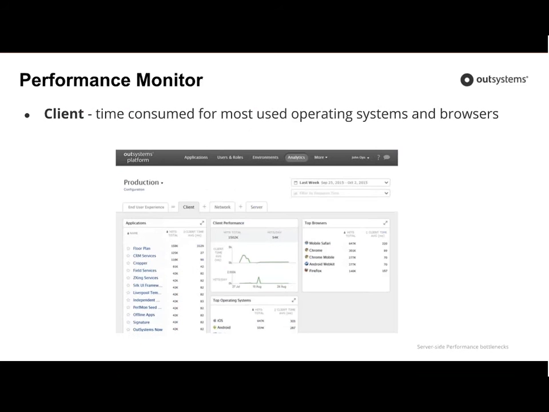If we drill down, we can go and see the client. The client is everything that happens on the browser side. We can actually go through the detailed information and see which browser was slow, which browser was fast, which device, which operating system, because we can have different behaviors depending on the browser that is used.